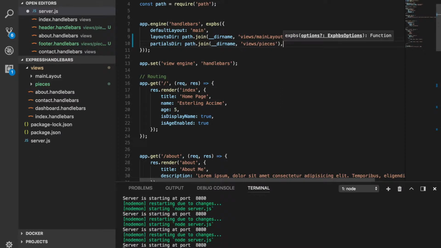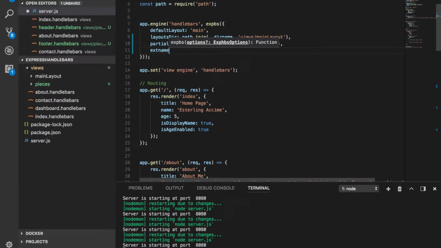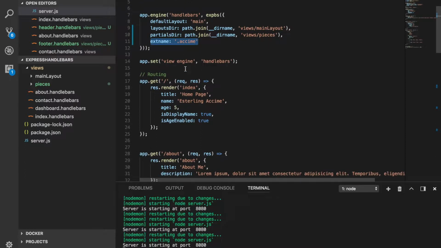First things first, we need another property called extname. This is where we actually define the name that we would like our files to have. For example, we want them to have something like my last name. How about that? Somebody see an entire language with your name. How cool is this? Now, after you add this property, you also need to come wherever it's saying handlebar. Like for example, here it's saying handlebar, then we're going to change it to whatever you want it to be.